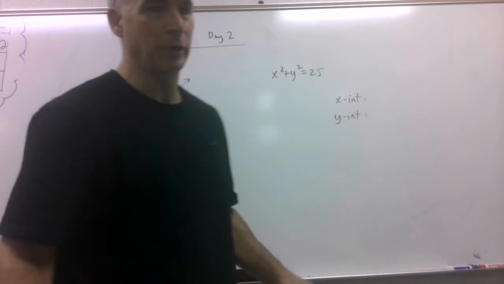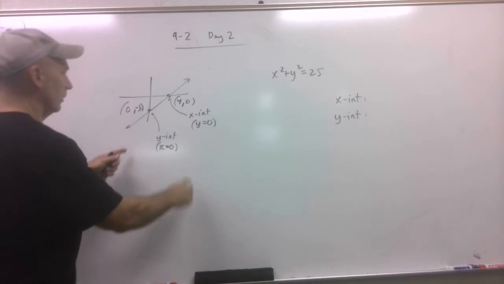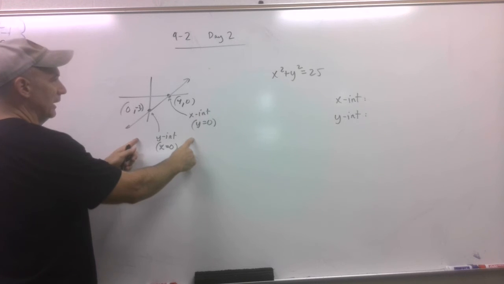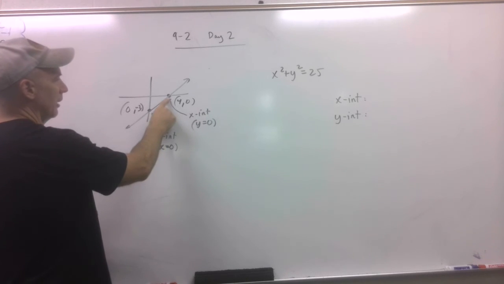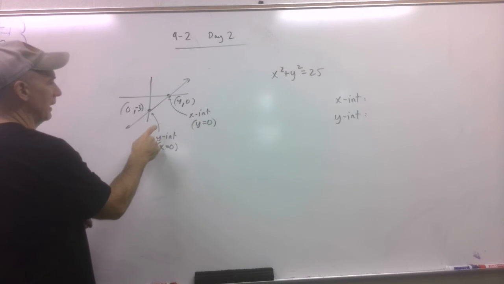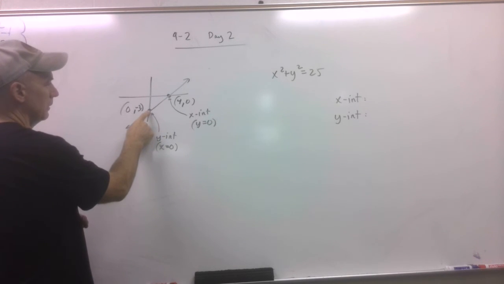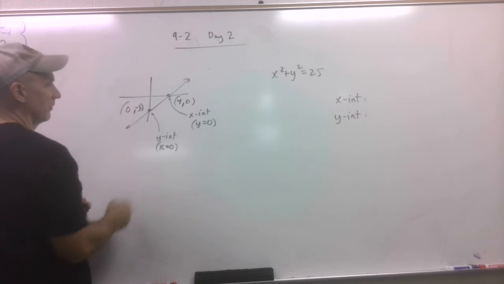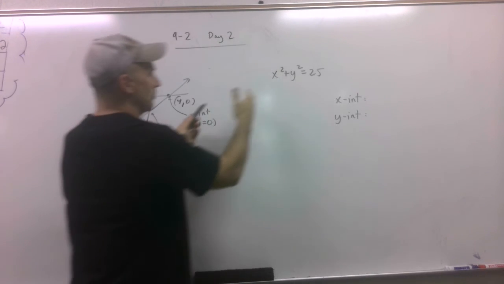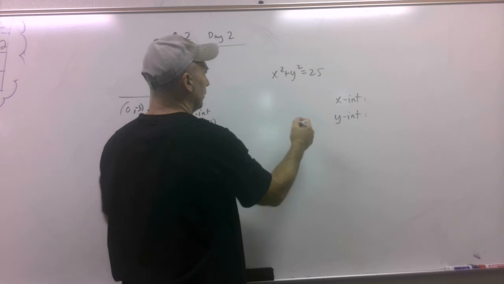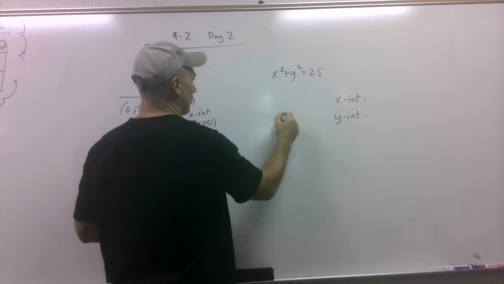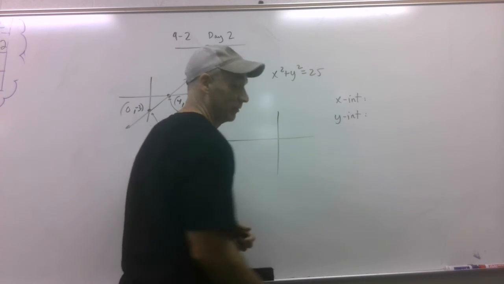All right, just kind of a quick review here. So if we have a problem like this, we're like, hey, what's the x-intercept? It's right there, 4, 0. Where's the y-intercept? Right here, 0, -3. So it crosses the x and the y-axis. So here we have a problem right here. Well, find the x-intercept and y-intercept. Don't panic. You might be able to even do this in your head.